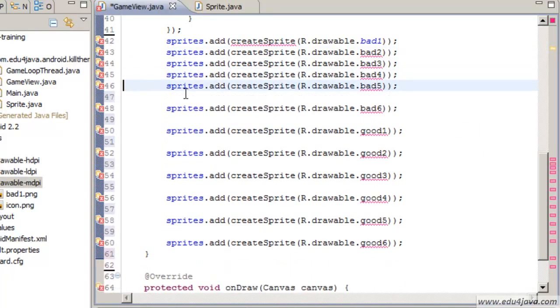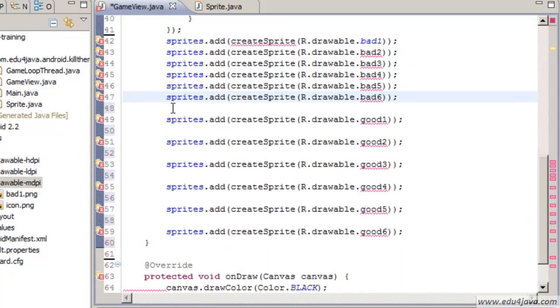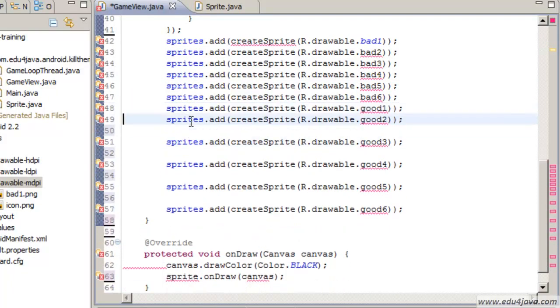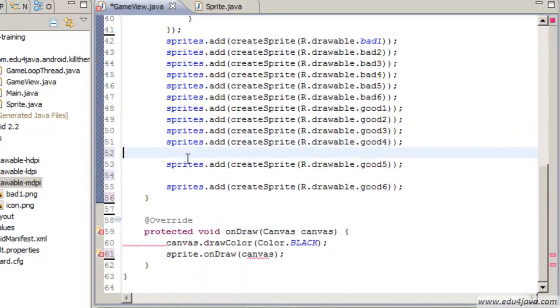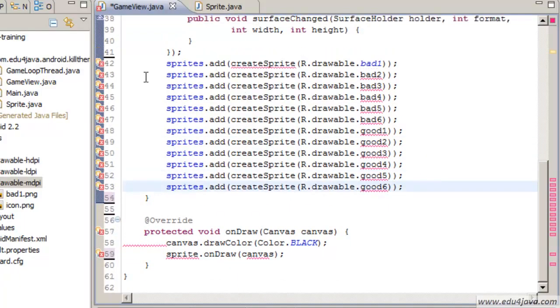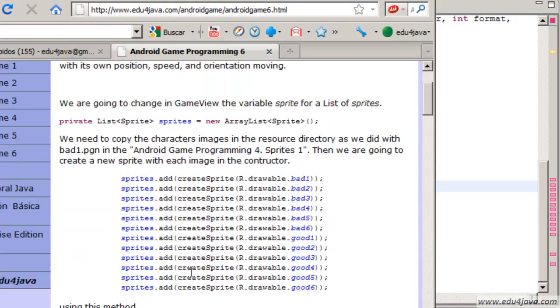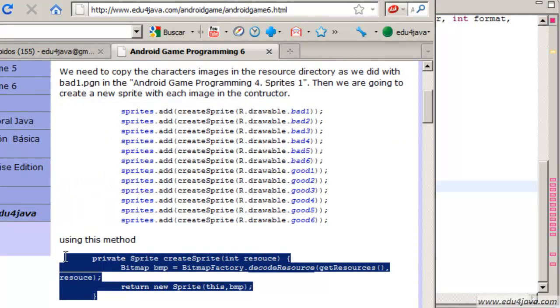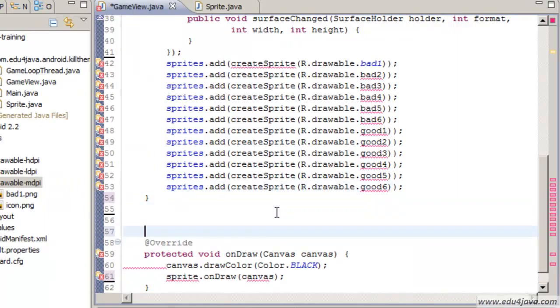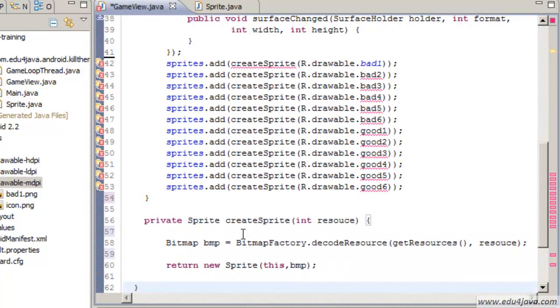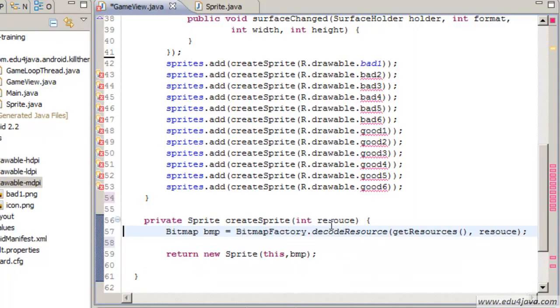To not write so much, I created a function called createSprite. And this method, which I have also here, what it does basically is I pass in the resource by parameter.